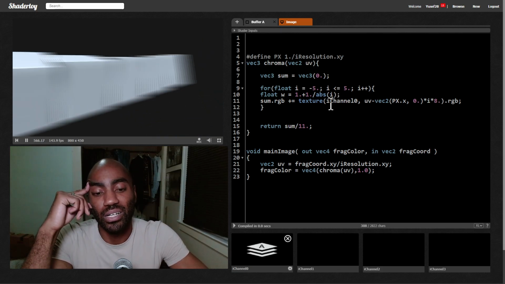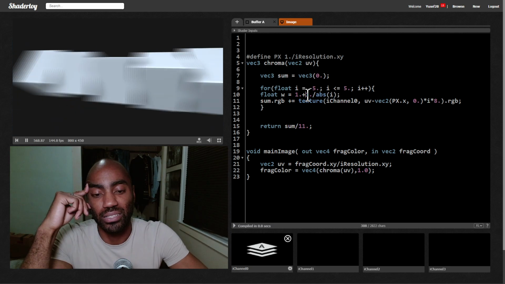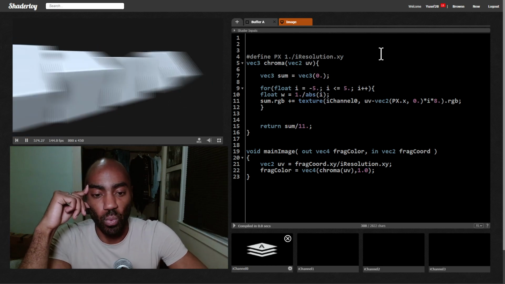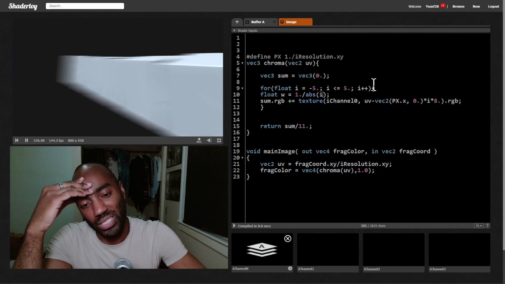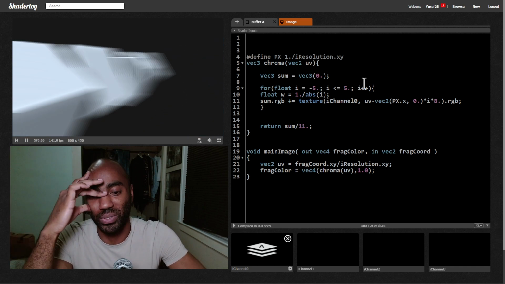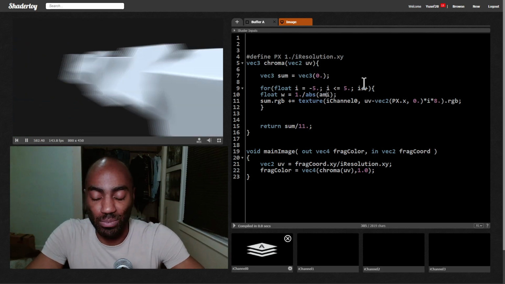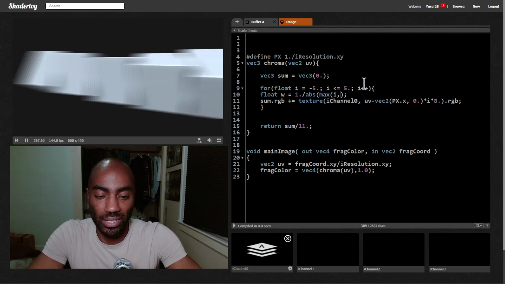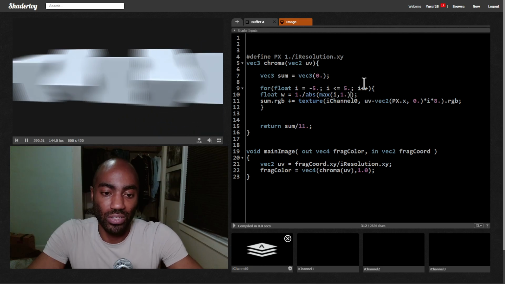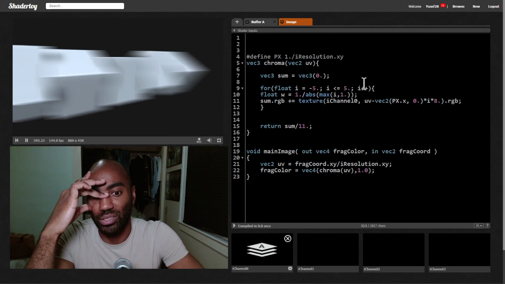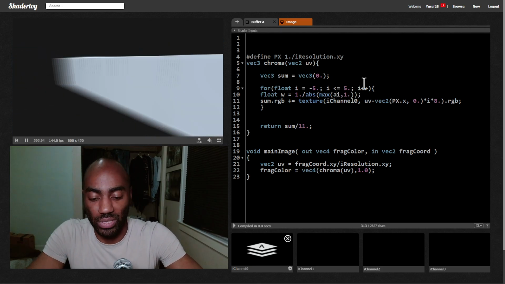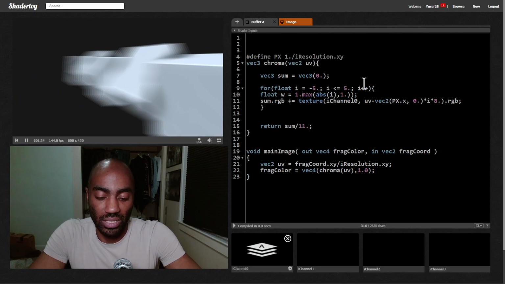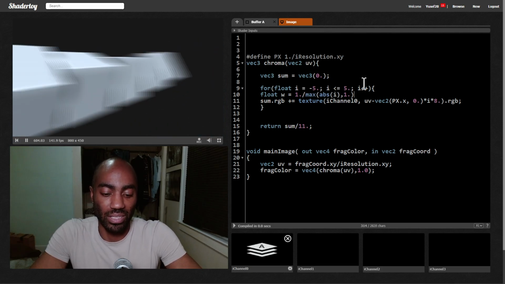That's confusing because I want it to be less. No, we have to add 1 to I. No, because then we're always going to have something being 0. I mean, the cheapest way is to take the max of I and 1, so it'll never be less than 1. And that should be the abs here, right? So now I'm just trying random stuff.